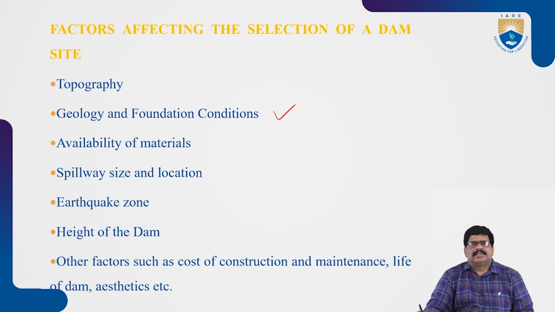And availability of materials. As I told, availability of materials means materials that are locally available. That is very important. Of course, some materials may not be available in some areas, and that's okay, but here locally available materials like sand, stones, cement and rocks should all be available very near. Within 50 to 100 kilometers is better for construction, and the lead charges and the construction cost will be reduced.